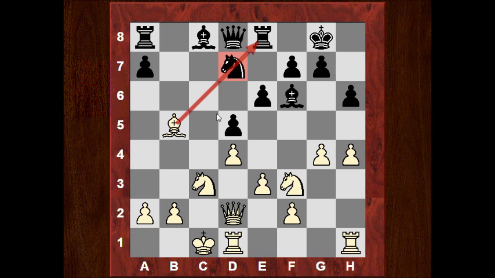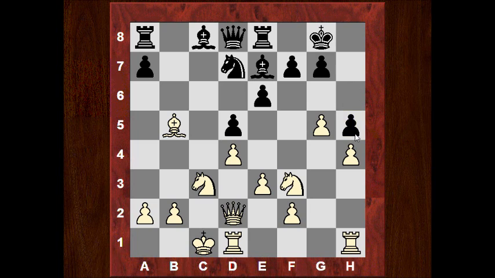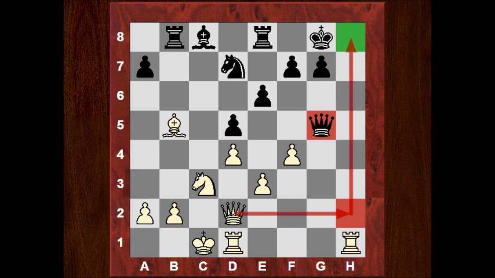The engine suggested here bishop e7 to be able to answer g5 with h5, trying to keep everything closed, but it's still a great position for white. So things have gone wrong a bit earlier.